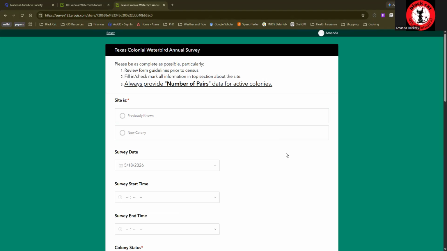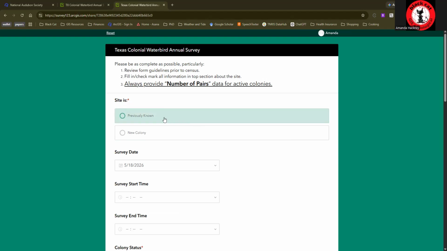field sheet. This is set up exactly in the same order and with the same language as the field data sheet that we've been using for a number of years. So if you do fill that sheet out when you're outside collecting data, everything should be in the same order and it should look very, very familiar. So we have several things built in to make data entry faster, depending on the options that you choose.